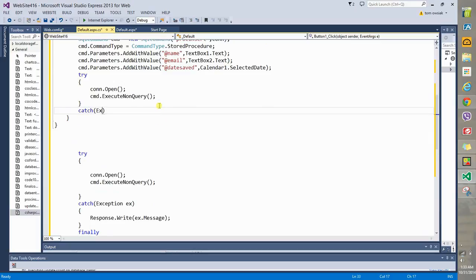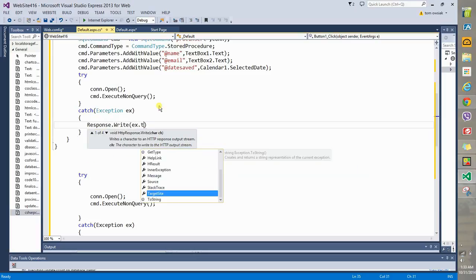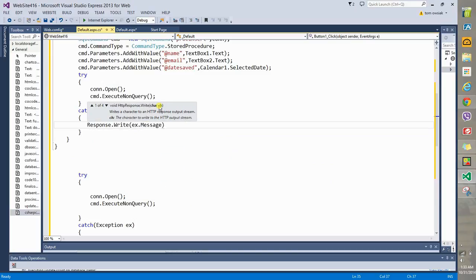Type catch and then Exception, and then ex, and now type here Response.Write, and then ex.Message, like that. So this will write directly to the HTML Response.Write.